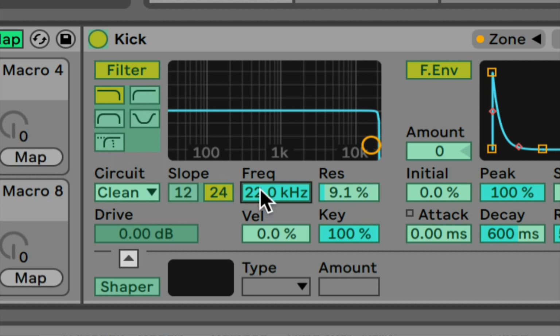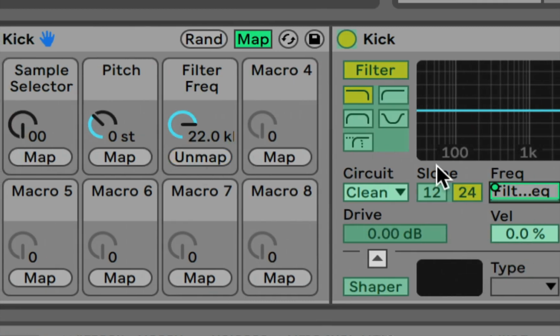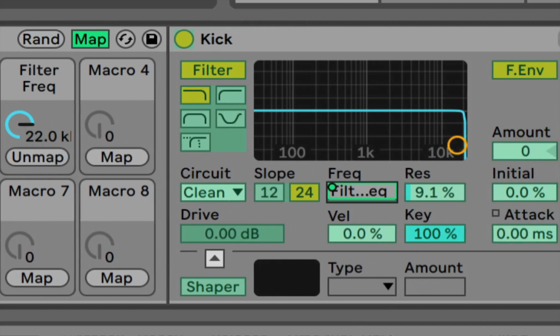And we've got the filter cutoff frequency and the resonance. So a filter can attenuate or remove specific harmonic content, whether it's higher frequency, lower frequency content, or allocated content, based on the frequency value that we have decided upon. So a very important parameter that we can think about in terms of mapping would be the filter cutoff frequency. So let's map this to macro 3. I'm in map mode, so this is turning green, and I'm going to click on macro 3. So now I've got my filter frequency mapped, and let's test this out.